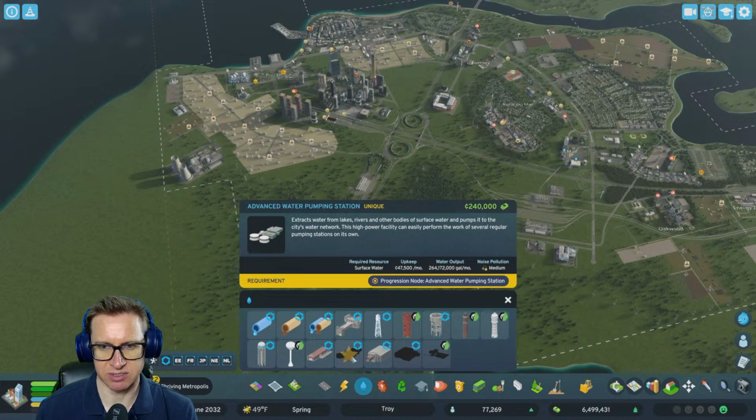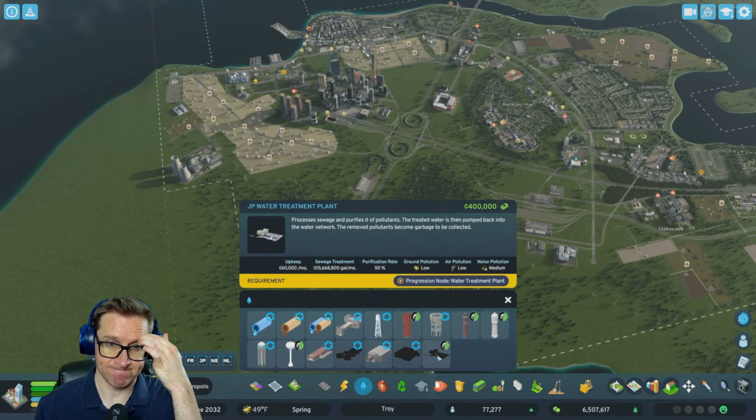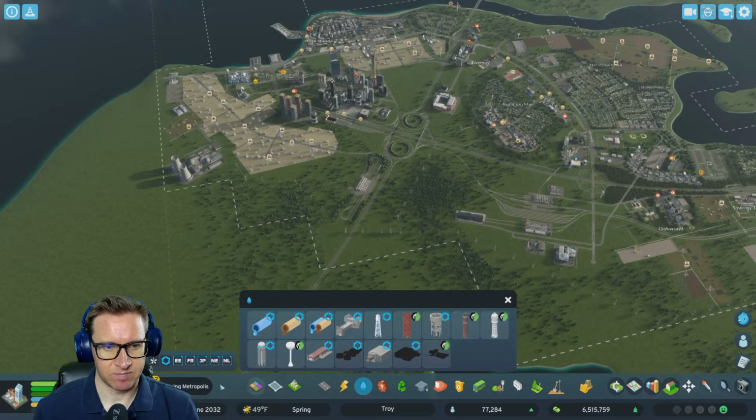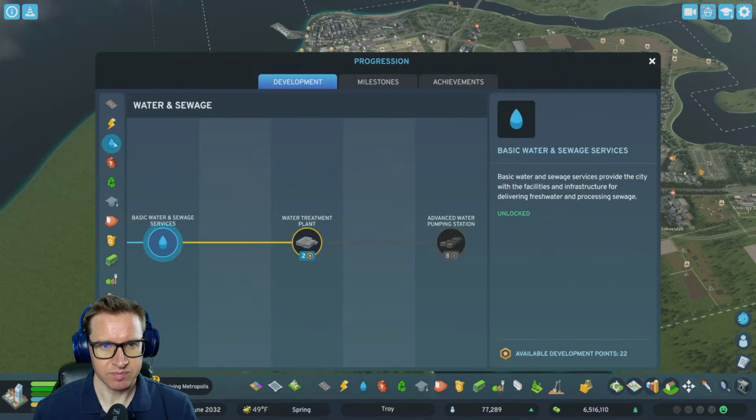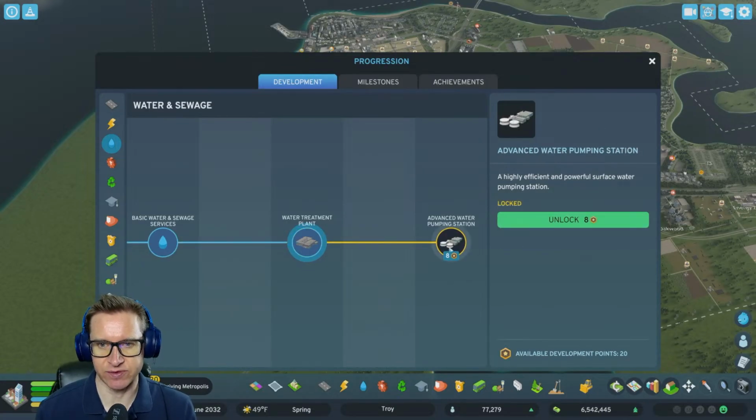Advanced water pumping station. Water treatment plant. Yeah, we do need some of this stuff. Okay, let's look at our nodes. We could buy a water treatment plant. This is a processing and purification of wastewater. Treated water can be safely recirculated into the water network or disposed of in the environment. Okay, so maybe we can take our sewage and put it back into the water system to drink. I'm all for that. Okay, let's do that.